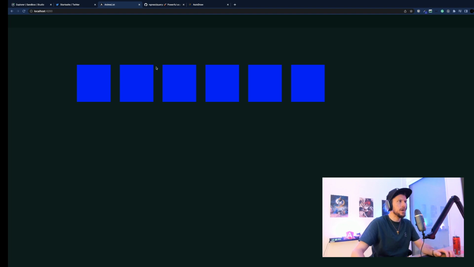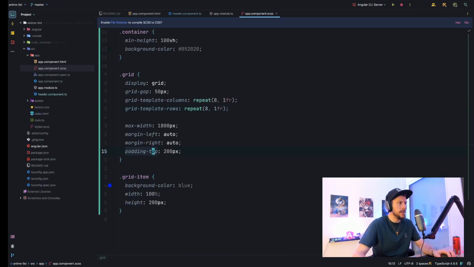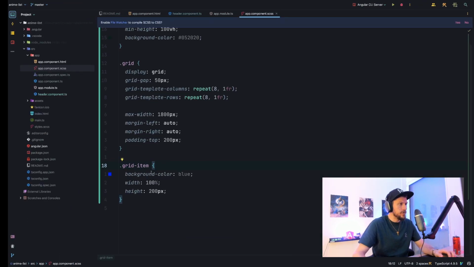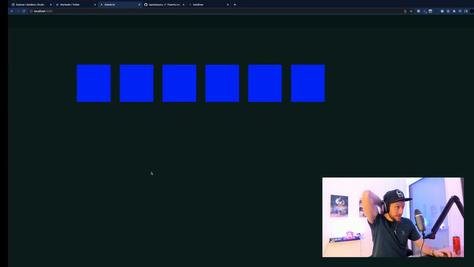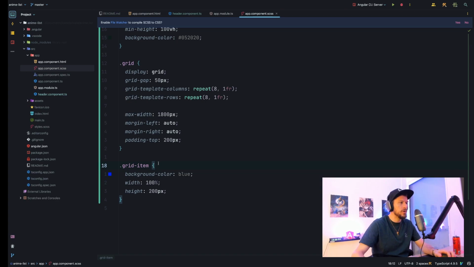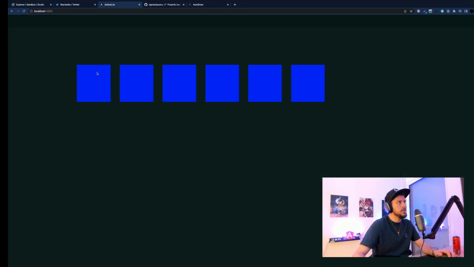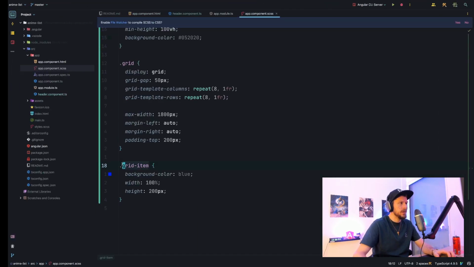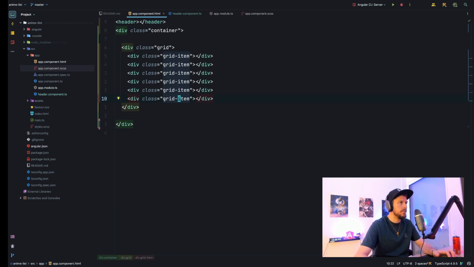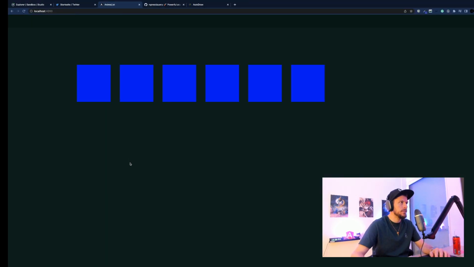So let's see. Okay, so we have 8 and now probably what we want to do is span the first one, for example, across 2 columns, and then two cells. One, 2, 3, 4, 5, 6, 7, 8.